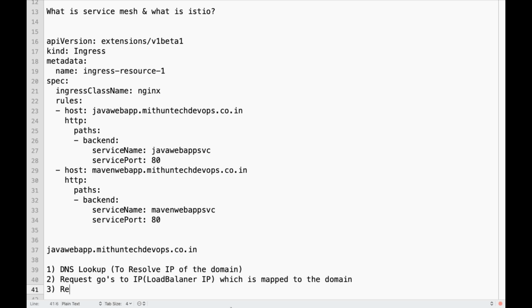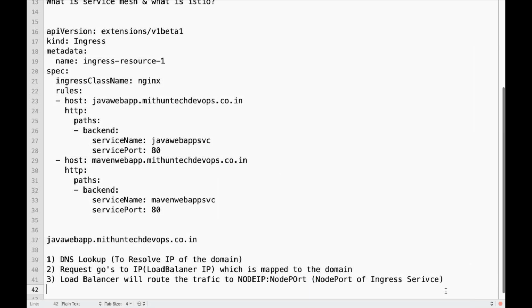The load balancer will route the traffic to the node IP and node port. Node port of what? Node port of the ingress service.